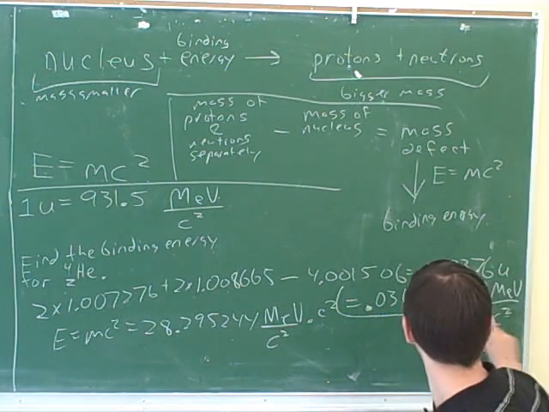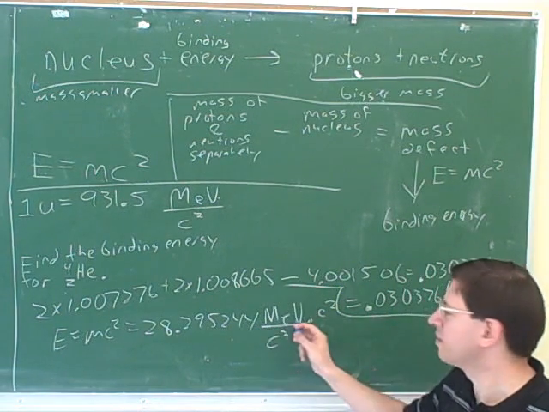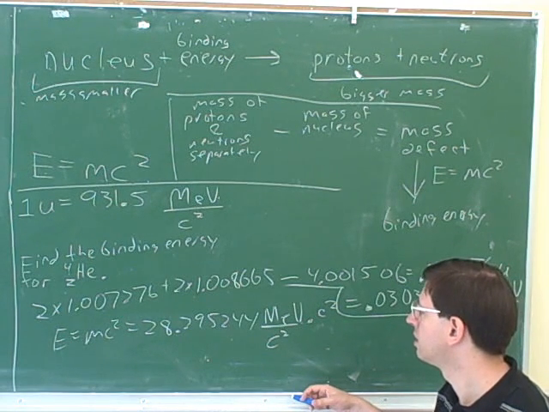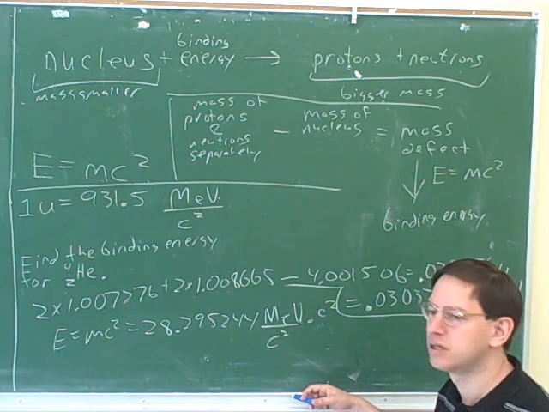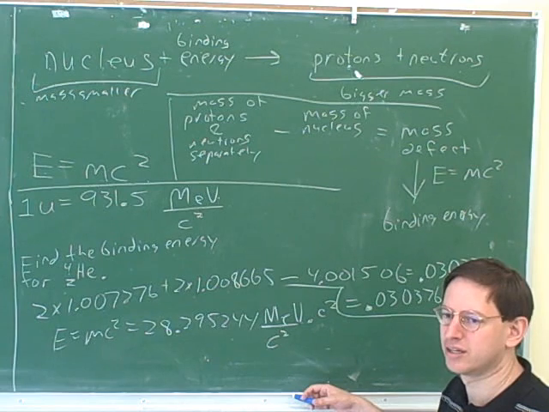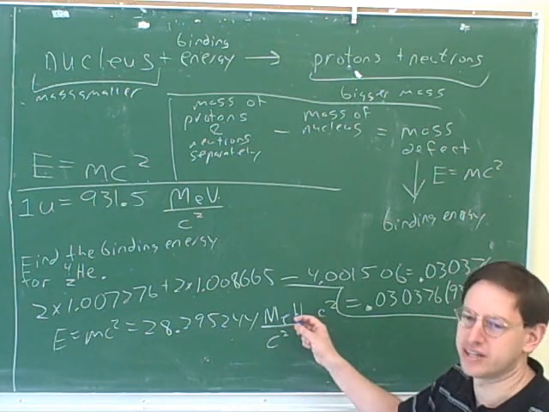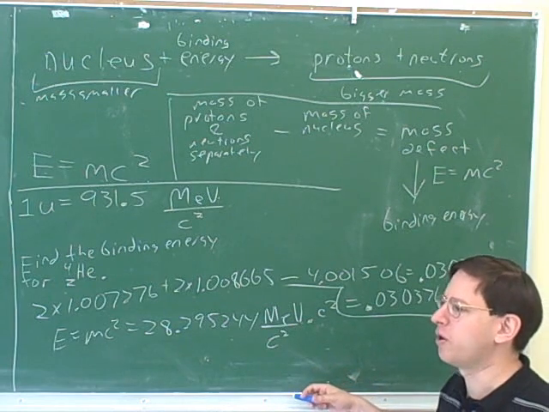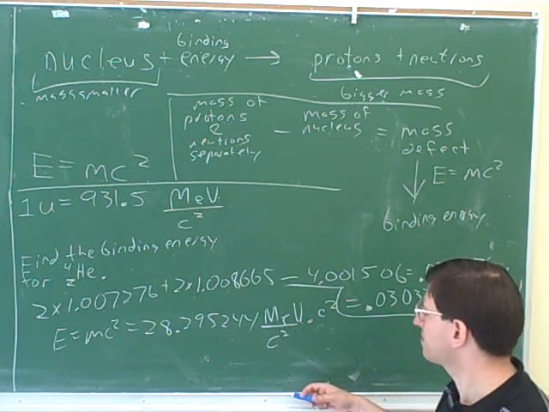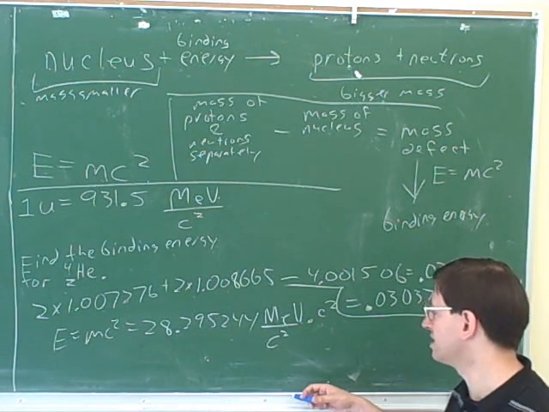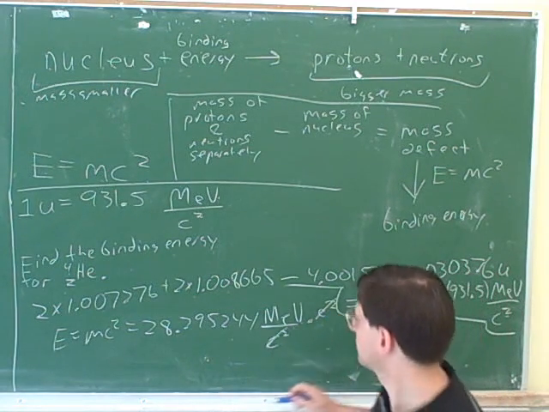But anyway, we can just do this. So what do we end up with as our answer? 28.295244. And the units are? Mega electron volts. And are those units for energy? Yes, so all the units did work out eventually at the end. So as is often the case in physics, one of the trickiest parts is the units. One of the hardest things about working with the mass defect and binding energy is working with these weird units.